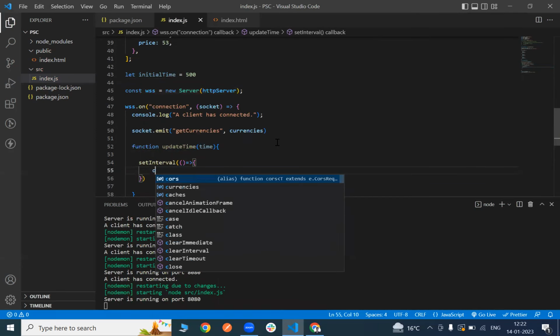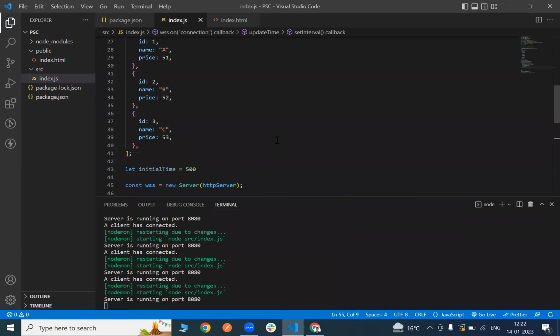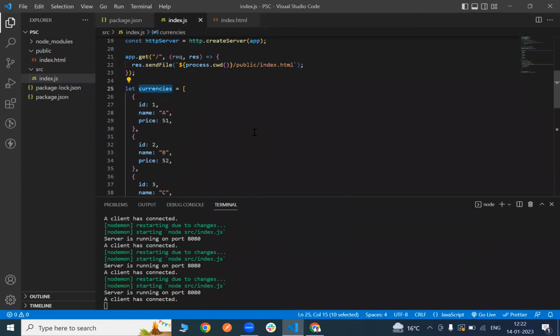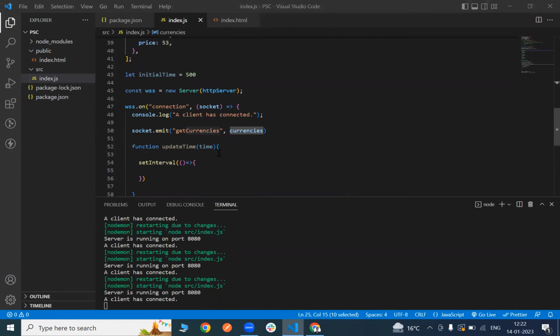And what do we have to change? We have to change these currencies, right? So now how can we do this? Does anyone have any idea? Want to volunteer? Okay, I will do it, no worries.